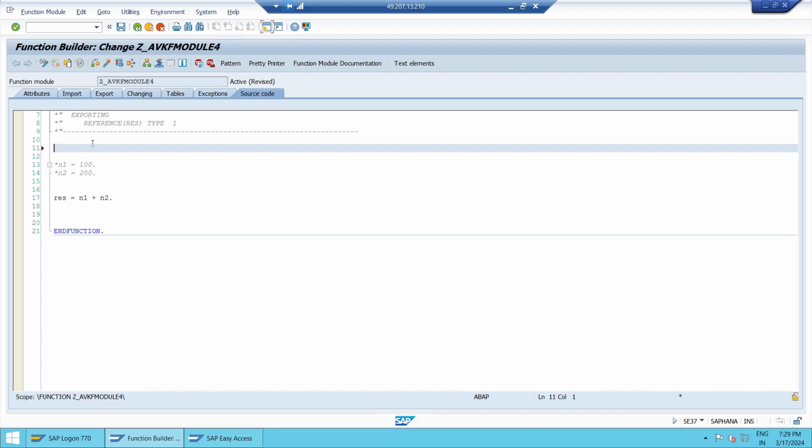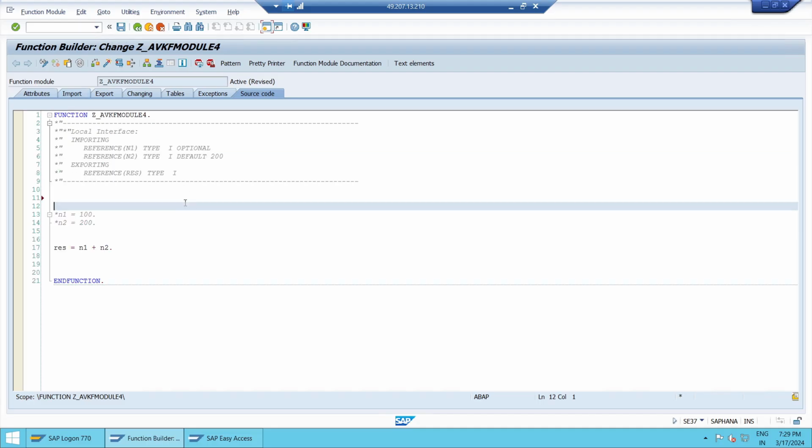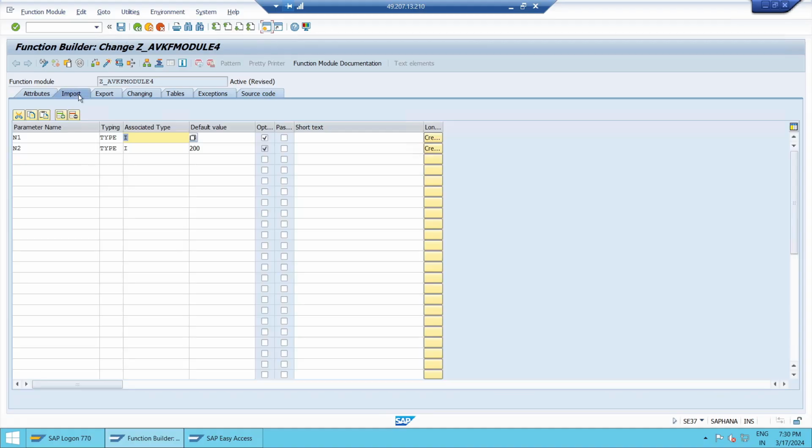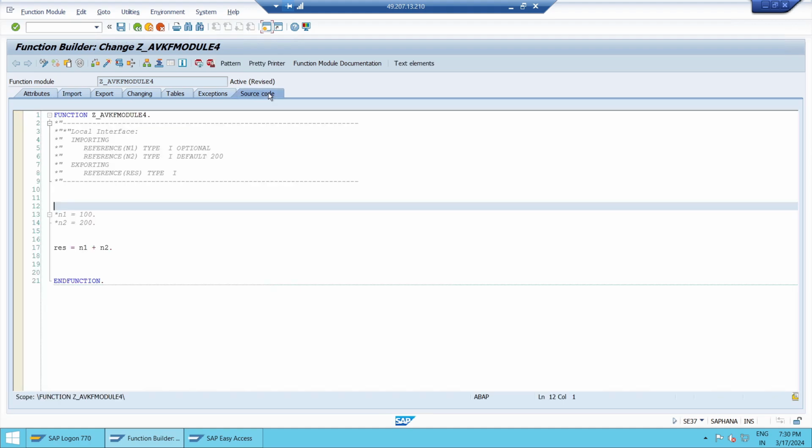But when control comes to the source code tab, it is after executing all this, so control comes to source. That is why, for import parameters, you cannot use the associated type declared in source code. You cannot use it.